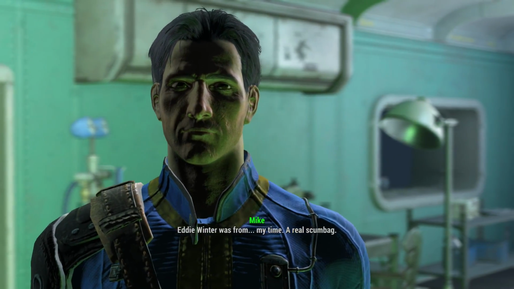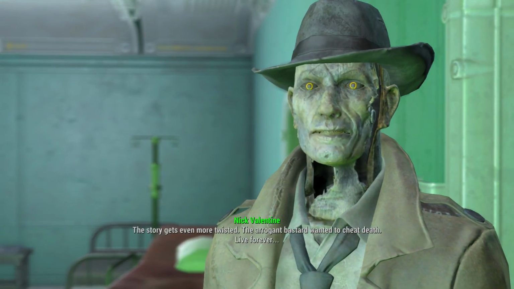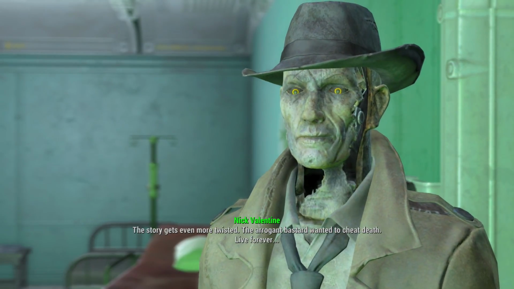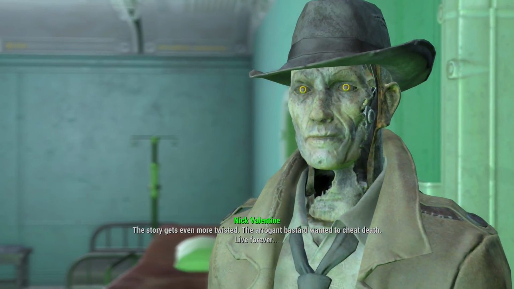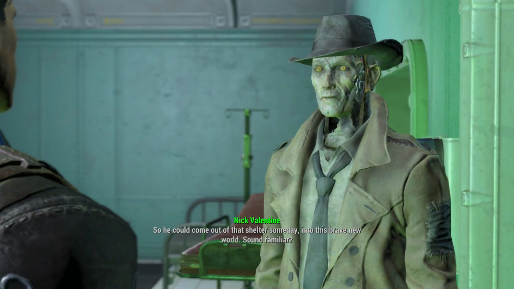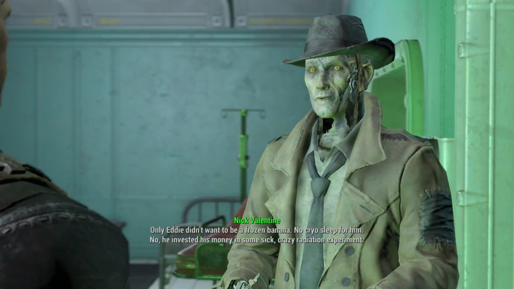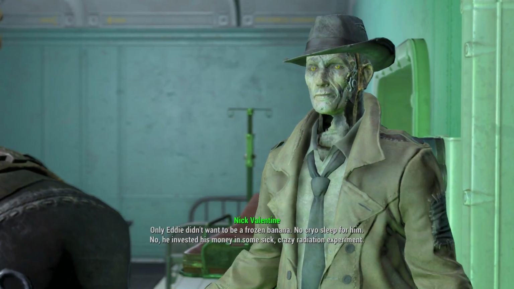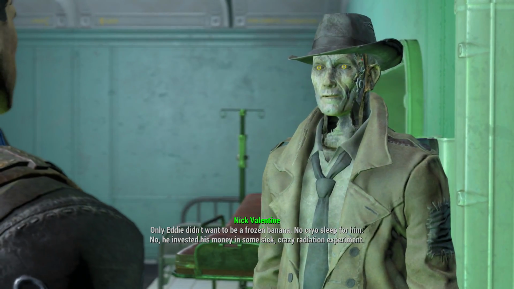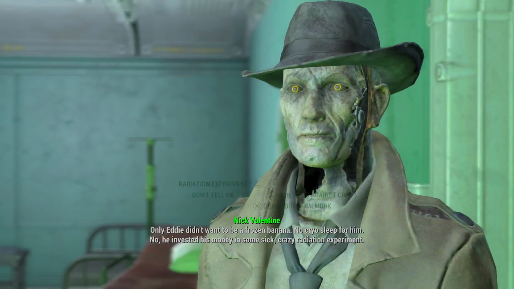Eddie Winter was from my time. Real scumbag. The story gets even more twisted. The arrogant bastard wanted to cheat death, live forever, so he could come out of that shelter someday into this brave new world. Sound familiar? Only Eddie didn't want to be a frozen banana. No cryo sleep for him, no. He invested his money in some sick, crazy radiation experiment.